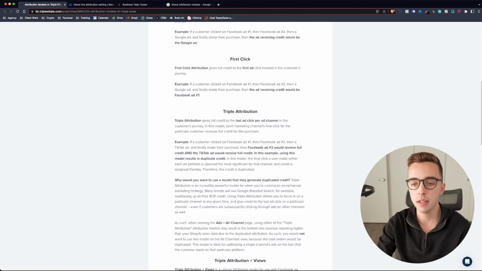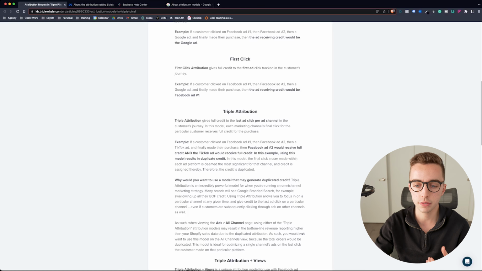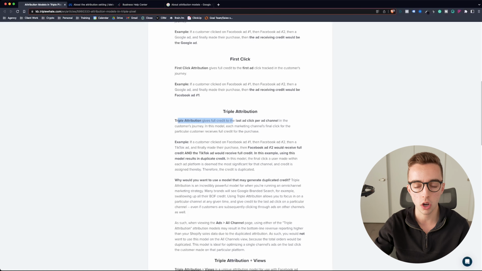Now, Triple Attribution is more like the real way that platforms attribute back on their respective ends, with a fix for the random attribution patterns that you might find on TikTok or Facebook. So hear me out. Basically, the way Triple Attribution works is, as it says right here, it gives full credit to the last ad click per ad channel, which is usually what ends up happening anyways with the ad platforms, right? If you're running, as an example, TikTok ads and Facebook ads, and somebody sees an ad on either platform, they're both going to get credit for the conversion that ends up happening, which might end up with deduplication of some of the conversions, as said right here.